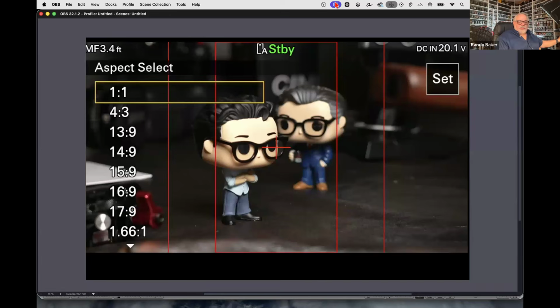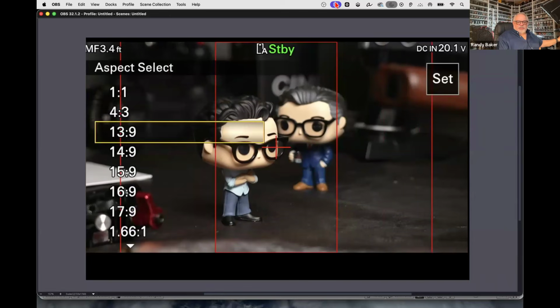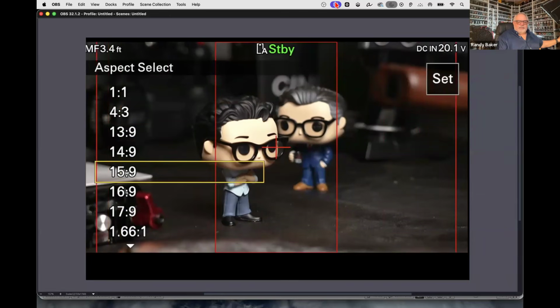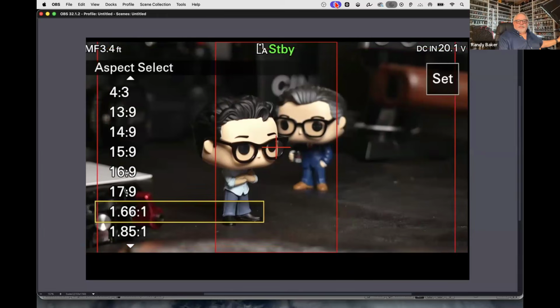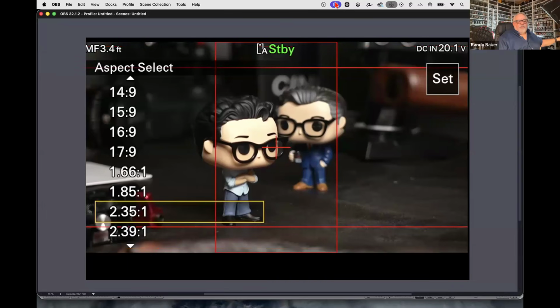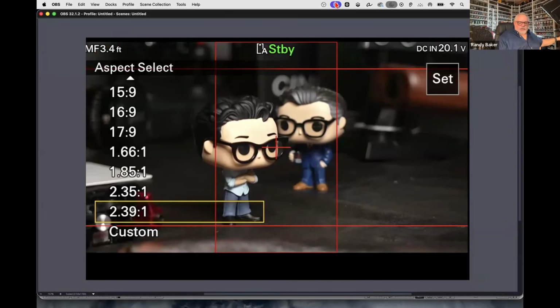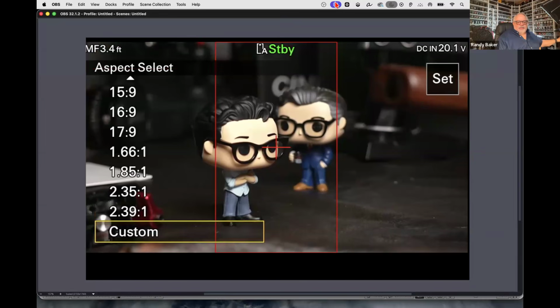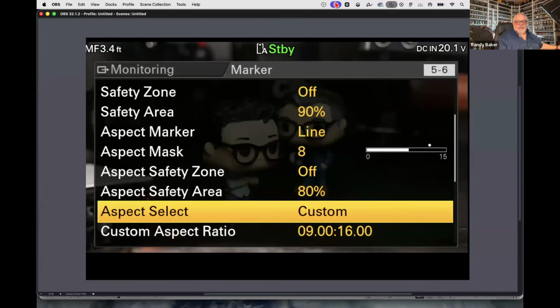There's 1 by 1, 3 by 3, 14 by 9, 15 by 9, 16 by 9, 17 by 9, 1.66 to 1, 1.85 to 1, which is the US theatrical aspect ratio, 2.35 to 1, which is anamorphic, and 2.39 to 1, which is another form of widescreen, and then custom. You can go into custom and set a custom aspect ratio.